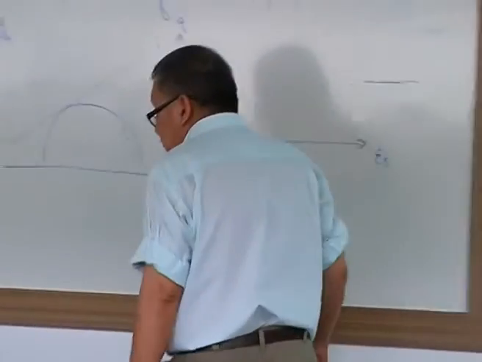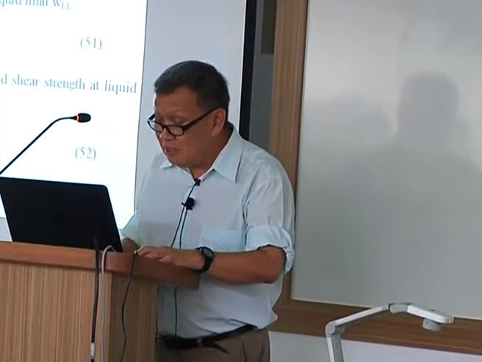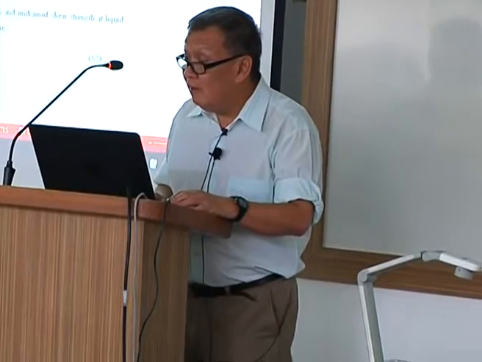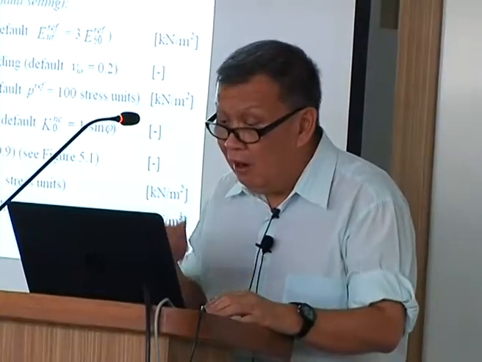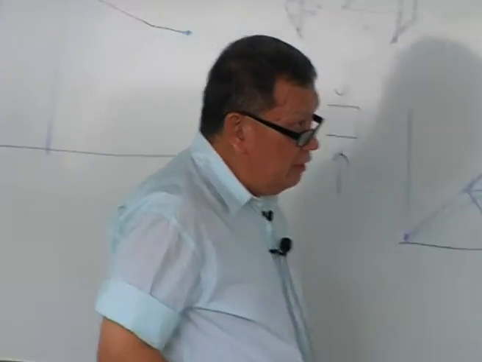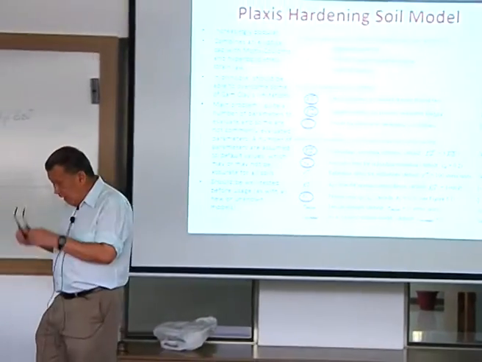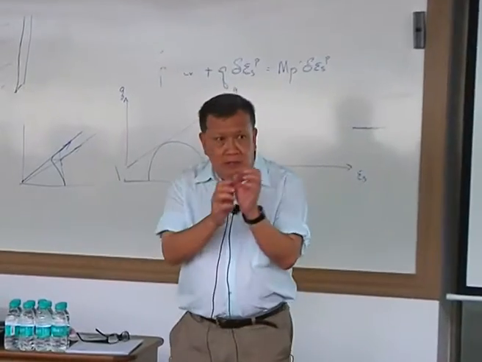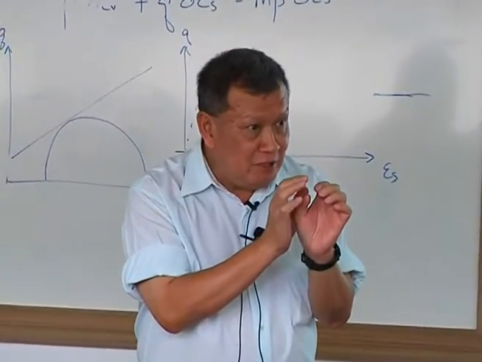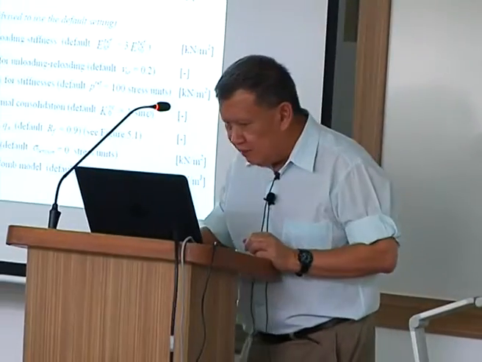Actually, I'm not very familiar with some of these parameters because there are so many parameters in the Plaxis ordering. Let me pull out that slide so that we can see where we are. Oh, I know what this is. This is actually the stiffness power dependency for stress level, the power for stress level dependency of the stiffness. Let me bring you back a few slides earlier, that is easier to explain.